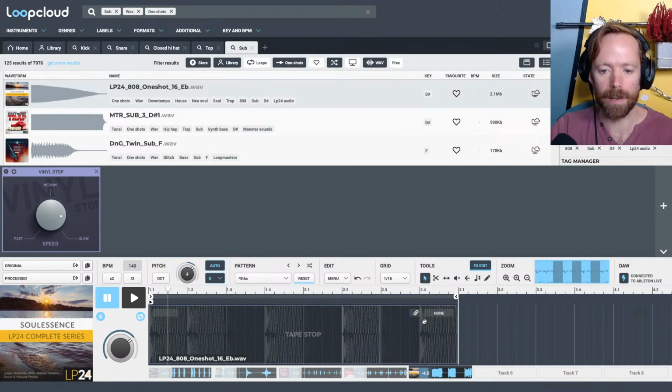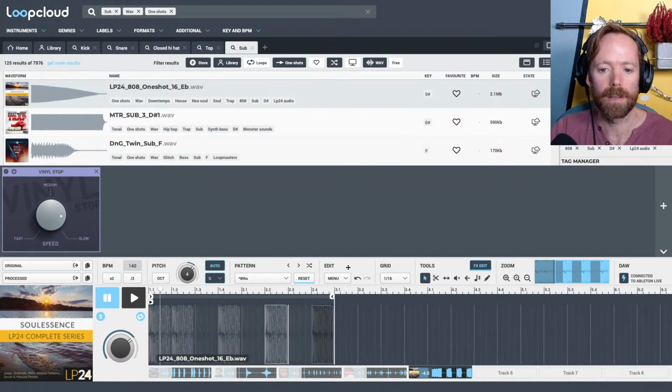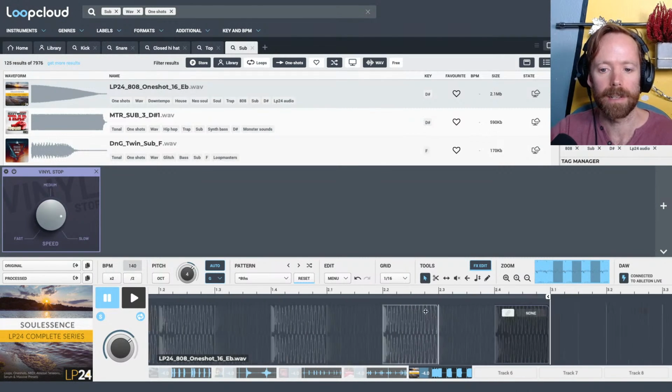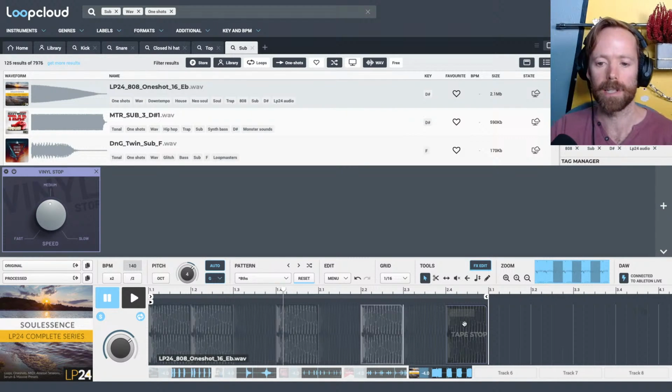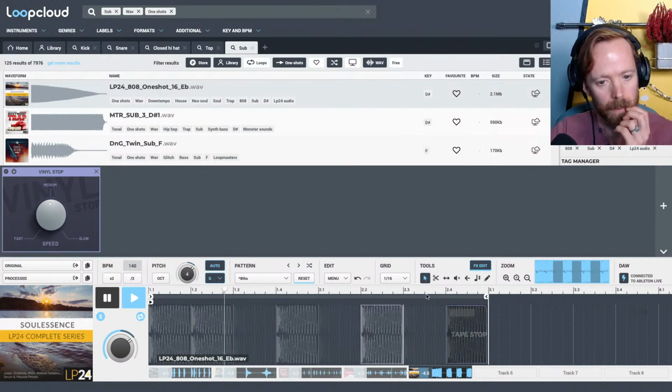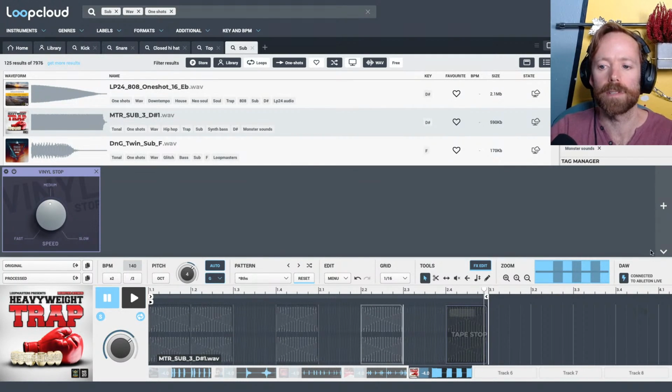What I just want is it on this last hit, so I need to slice it there. I need to get rid of this one, and then the most important step there is to turn off the link, making sure it's not linked, so it's doing its own separate thing. And I'm just going to speed it up a bit now, and you'll hear it won't do anything here, but it will apply that tape slowdown effect just to this last part. That sounds quite cool. We can try out some different samples.